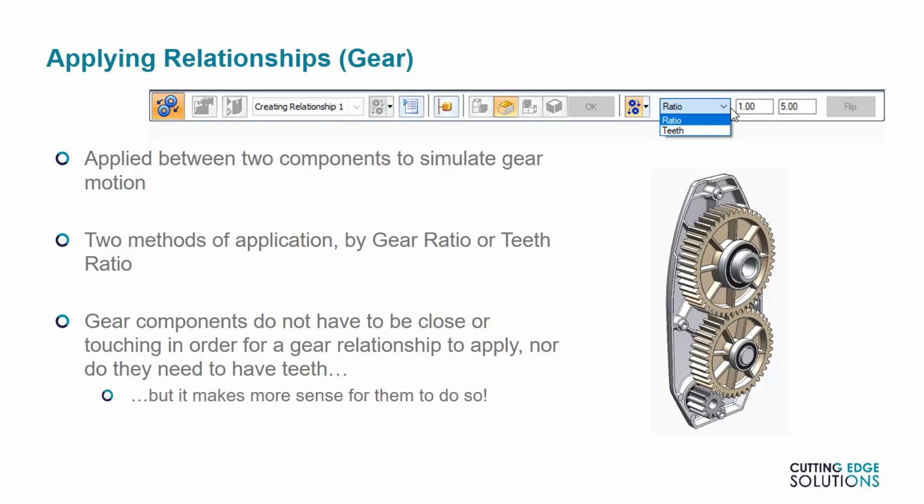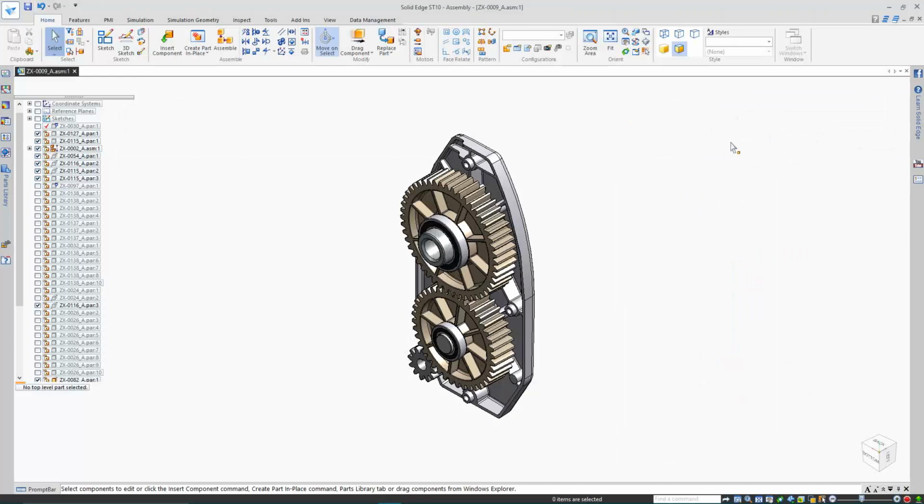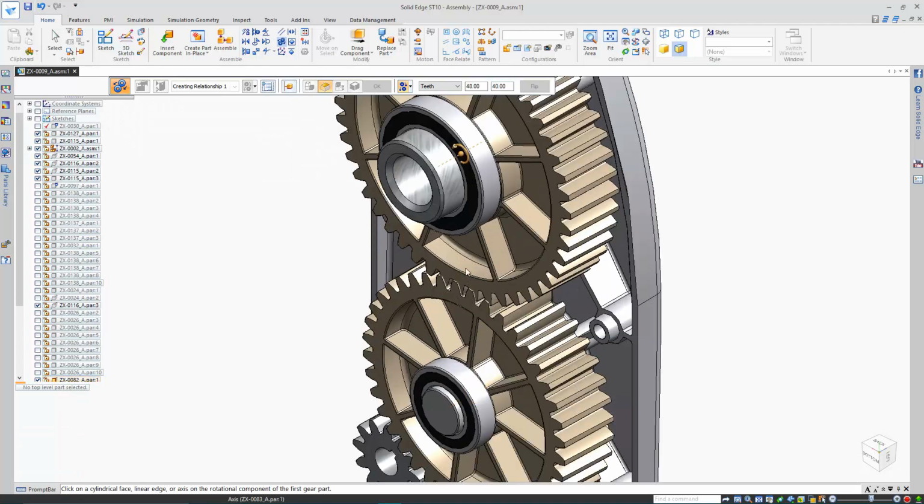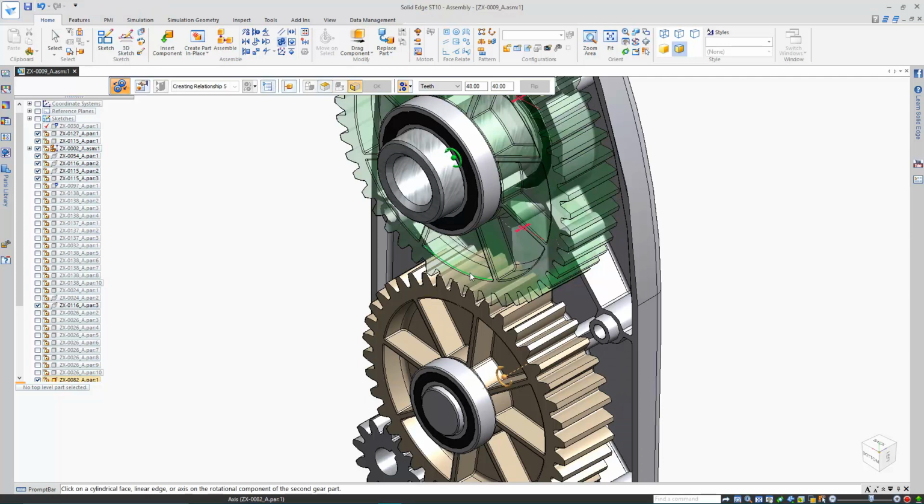This might make little sense in the physical realm, but it could be useful if you're simulating a drivetrain linked by a flexible belt. But in this example, I'm not going to do anything quite as interesting. This is just a simple dataset with two gears, which I know have 48 and 40 teeth respectively. So that's what I'll enter in these two fields in the command bar. I'm going to create a gear relationship based on the number of teeth instead of the gear ratio. I could also use any cylindrical face or circular edge in the gears to apply the relationship.